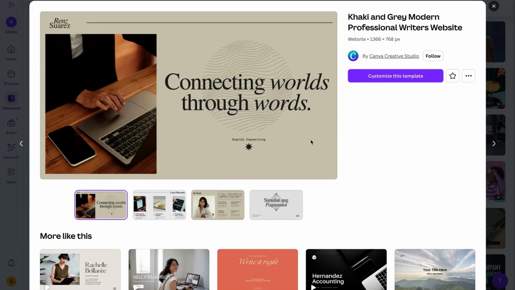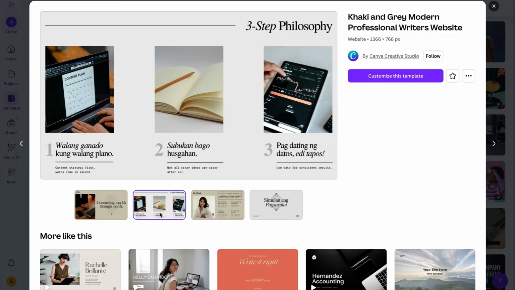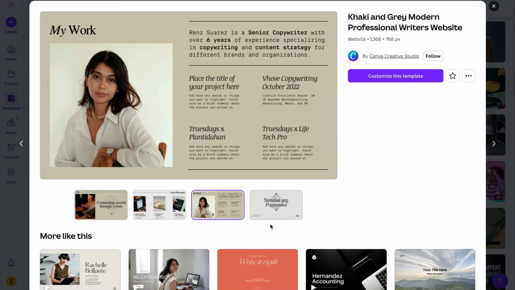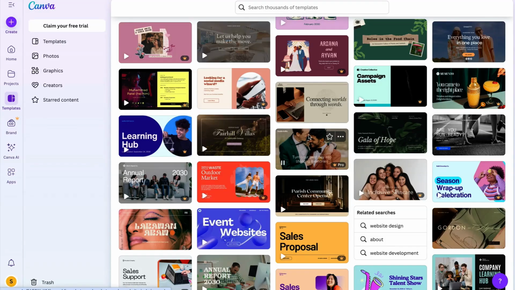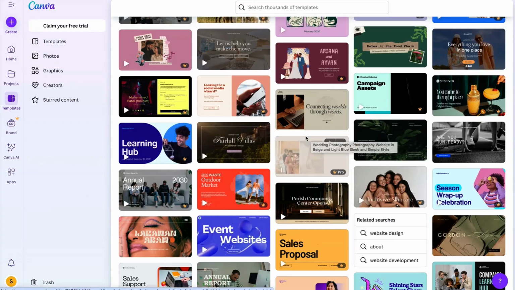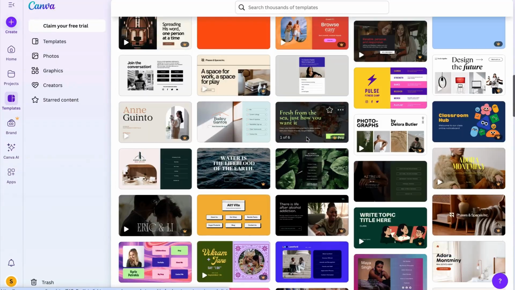The biggest con about Canva's website templates is that you're not going to find anything that's really focused on page structure or anything designed for a larger, more content-heavy website. Most of their templates are best suited to very simple websites or just one-page websites. But they are very nice looking nonetheless.